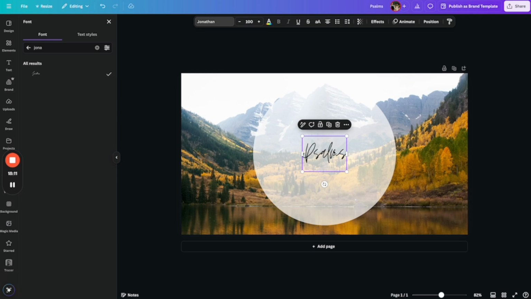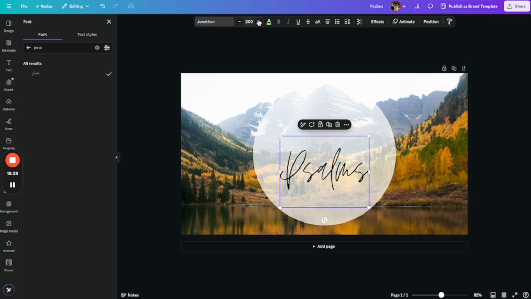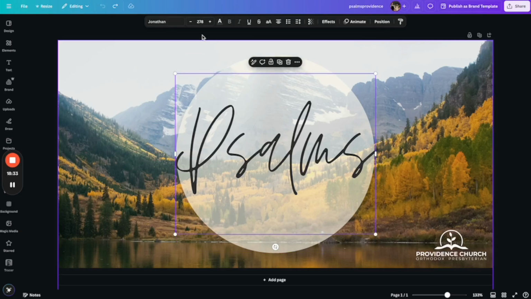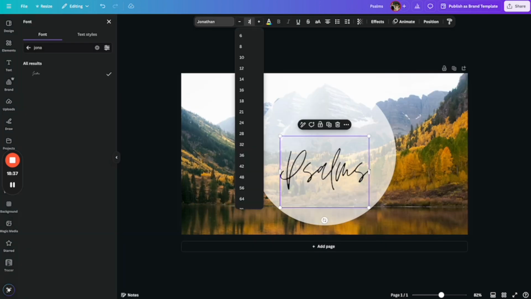It's very small still. This one, for some reason, is a very different combination of sizing compared to Montserrat. This is a lot smaller. 100 in Jonathan is smaller than 100 in Montserrat. So I am going to guess maybe it's more than 200. I'm going to cheat a little bit just to get this right so I don't belabor this. So 278, okay. Really close to 300.